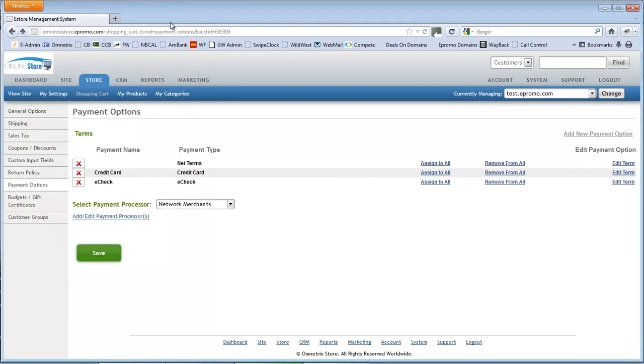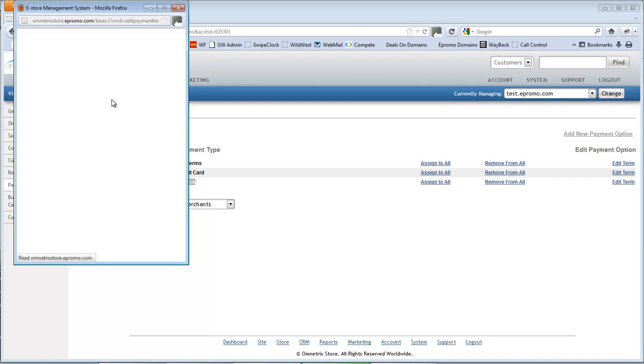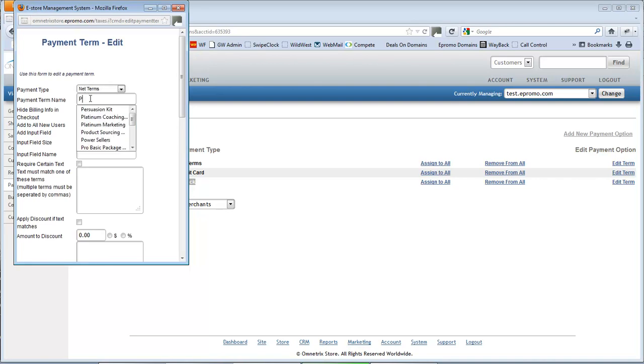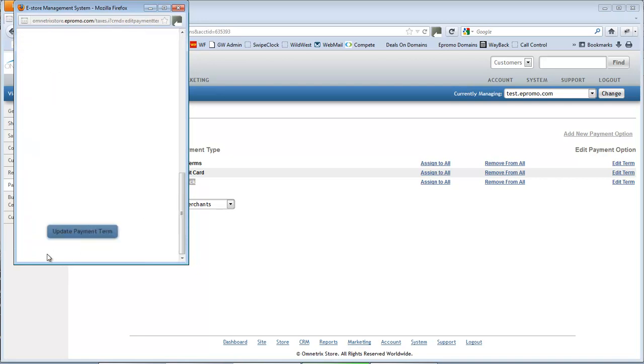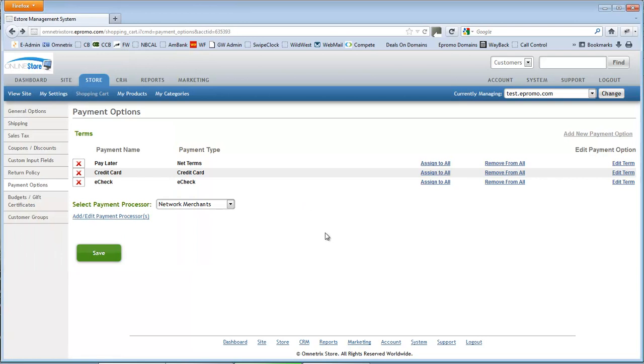And if it's not going to be all new users, for example, this e-check option, or maybe you come up with an option right here that's called net terms, which means you can basically pay later. Well, you may only want to offer that to a few of your really trusted customers. So you wouldn't check this box. You would manually assign that to their accounts as they come and create accounts on your site.